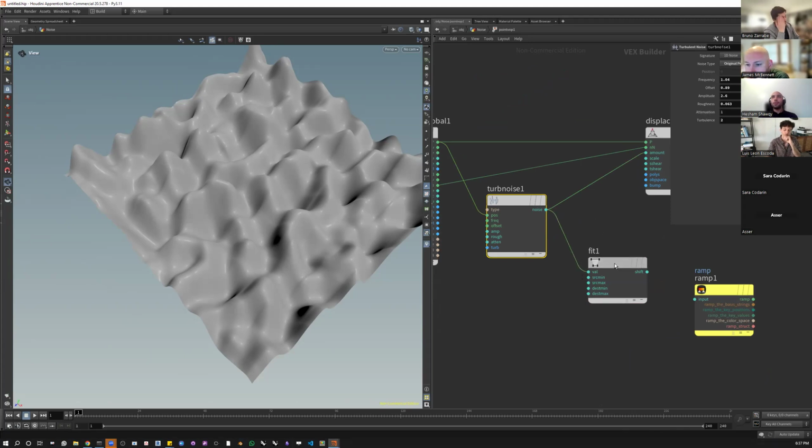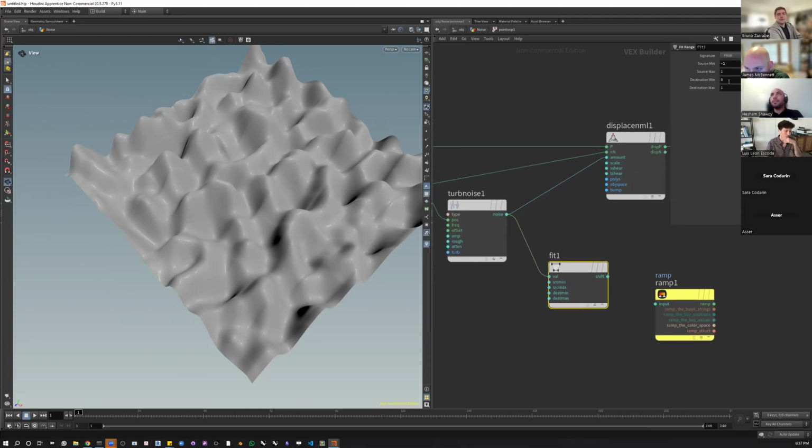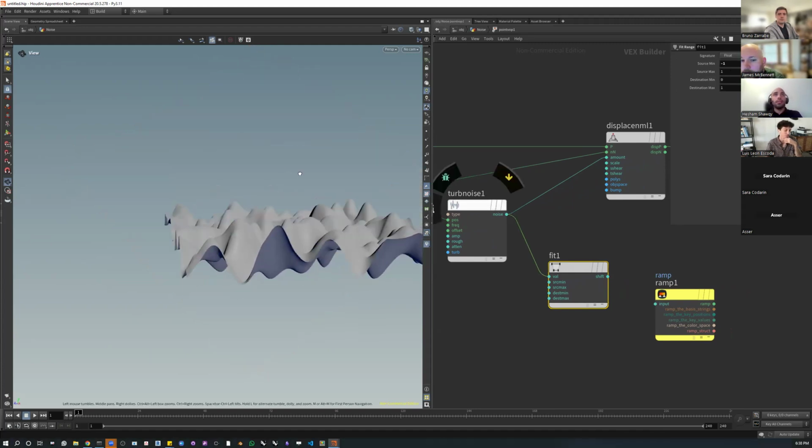And here, what we can do is to say that the source minimum is between -1 and 1 as well. If left at 0, it might be a little bit confused about the values it's trying to remap, right? And then here you have the destination min and destination max. And this way you're actually controlling your numbers. So instead of having negative values, right?